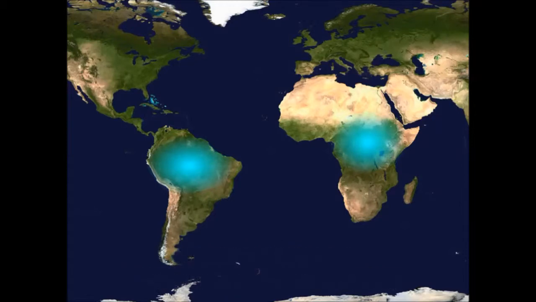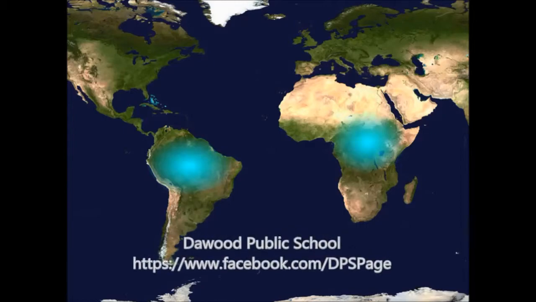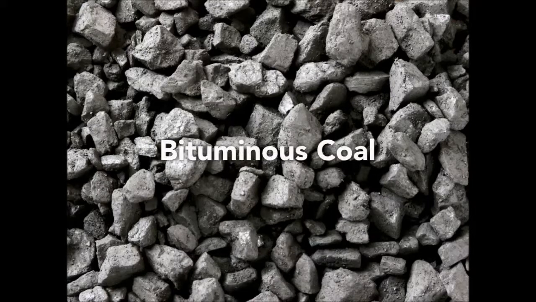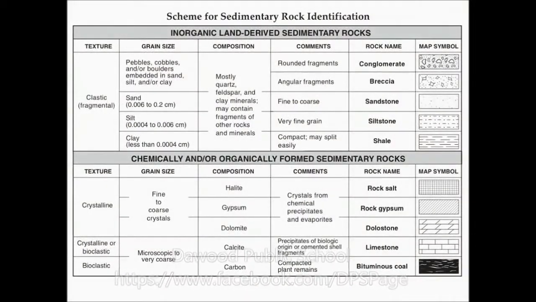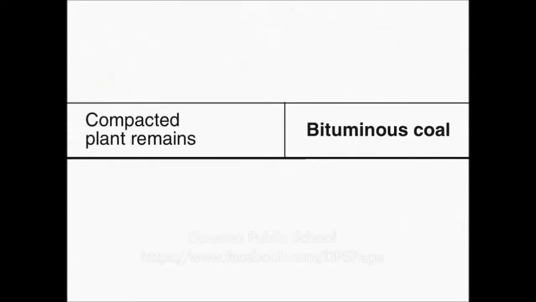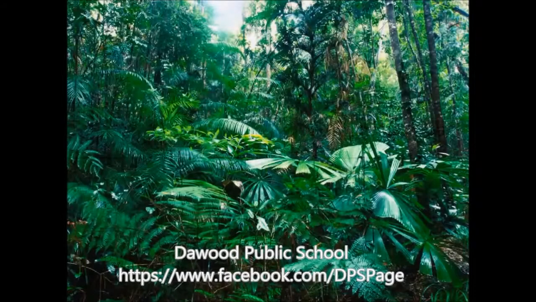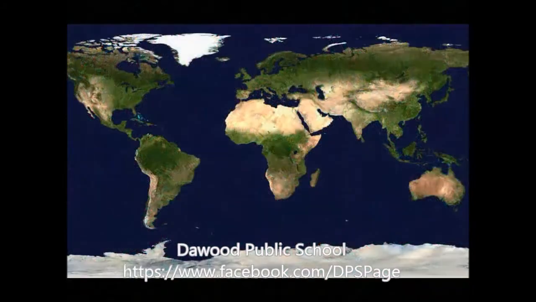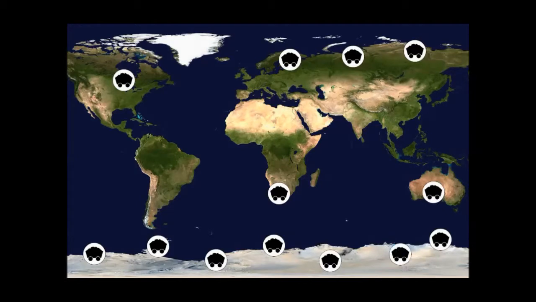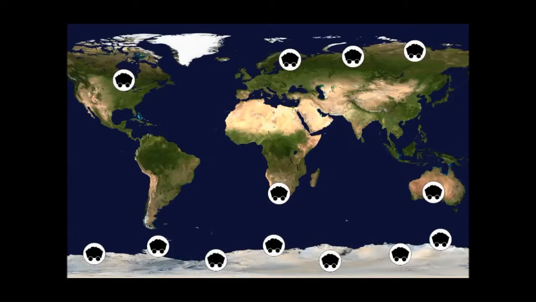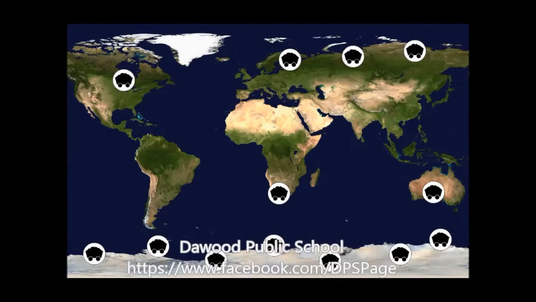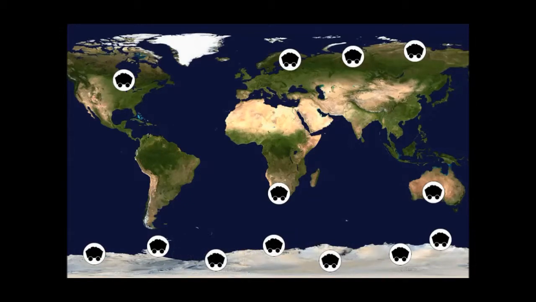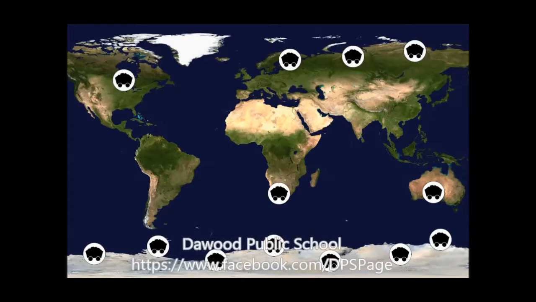Wegener wanted more from this climate data, and he came across bituminous coal — a sedimentary rock we burn for energy; it's a fossil fuel. Bituminous coal is made from compacted plant remains — picture tropical plants dying on a forest floor and getting compressed over millions of years to form coal. Now let's look at where coal is found on Earth: coal deposits have been found in Antarctica, in northern Europe, in northern Asia, in the southern tip of Africa and Australia, and in the northern United States. These are not tropical climates, yet they have coal, which is evidence of a past tropical climate. Just like the glaciers, this suggests the continents have moved over time.